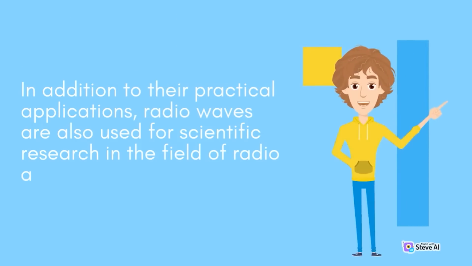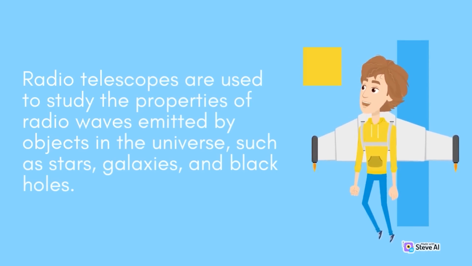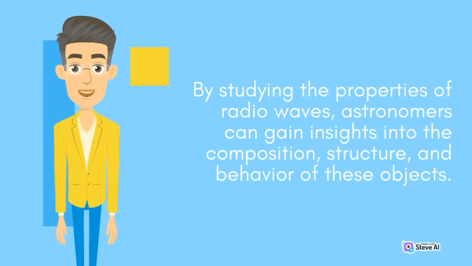In addition to their practical applications, radio waves are also used for scientific research in the field of radio astronomy. Radio telescopes are used to study the properties of radio waves emitted by objects in the universe, such as stars, galaxies, and black holes. By studying the properties of radio waves, astronomers can gain insights into the composition, structure, and behavior of these objects.